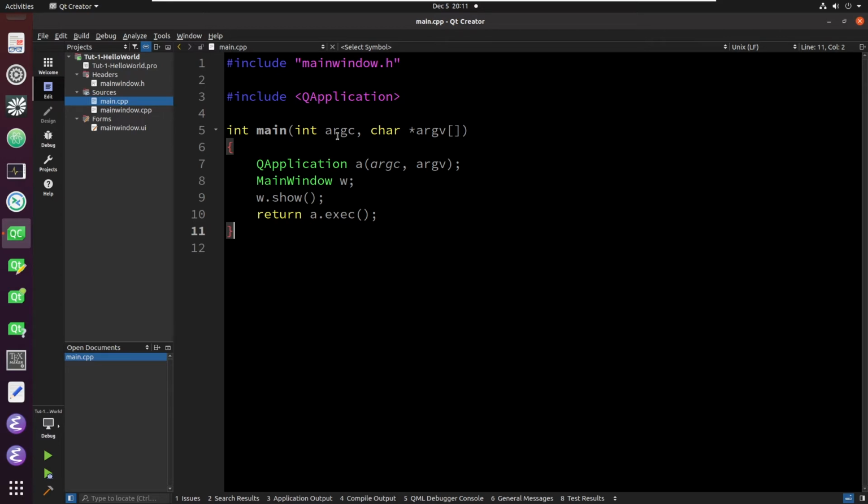So a Qt application consists of these basic operations that we want to perform. It's going to fire up the Qt application, which is the actual behind the scenes background stuff that makes the whole application work. It's going to create a main window, which is what we have the source code for here, main window. It's going to show the main window, and then it's going to return a.exec.